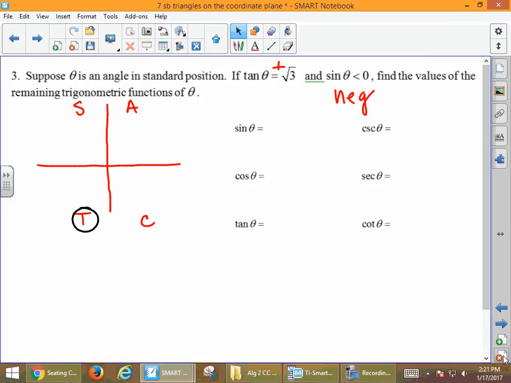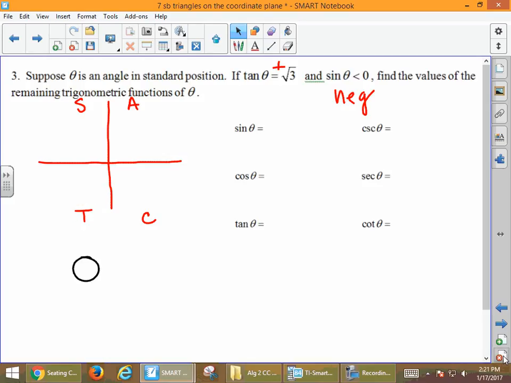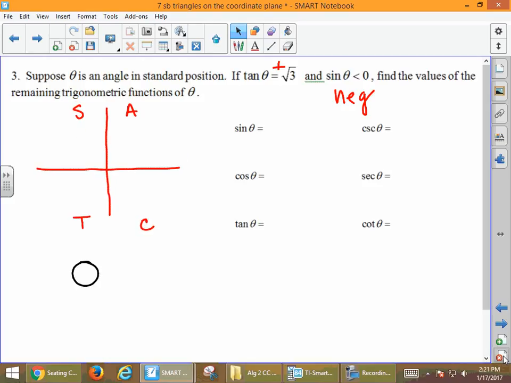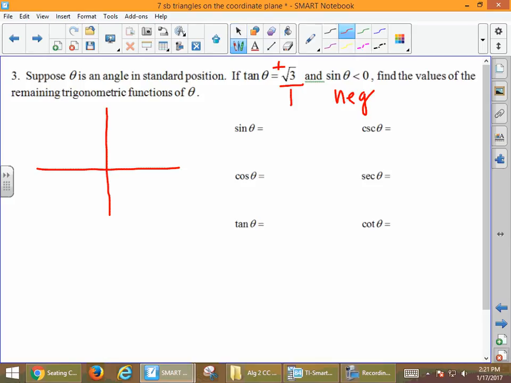I'm going to switch that down because, ooh, maybe I am and maybe I'm not. Yeah, no. Get that out of the way is what I'm going to do, because we need to draw the picture. And we're going to be in the third quadrant, like I said. And remember that tangent is opposite divided by the adjacent. So let's draw our triangle this time.